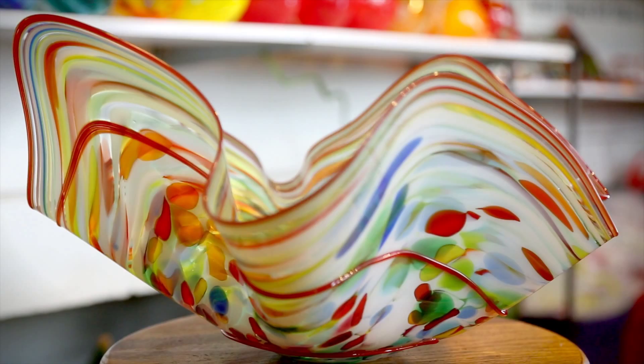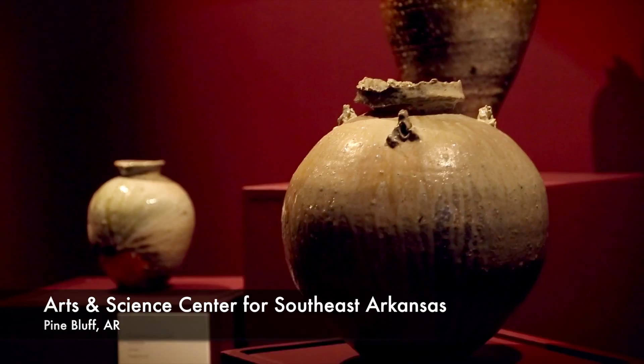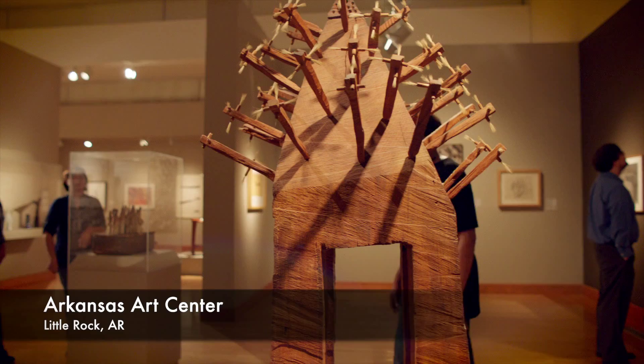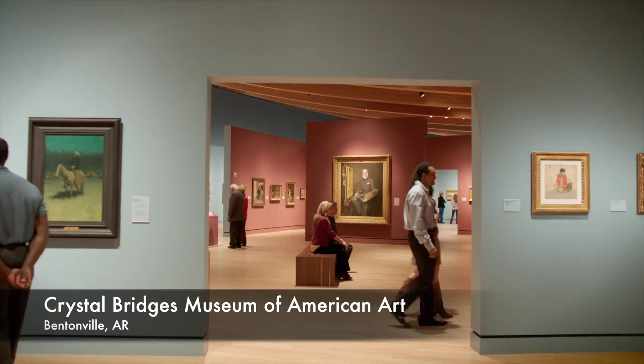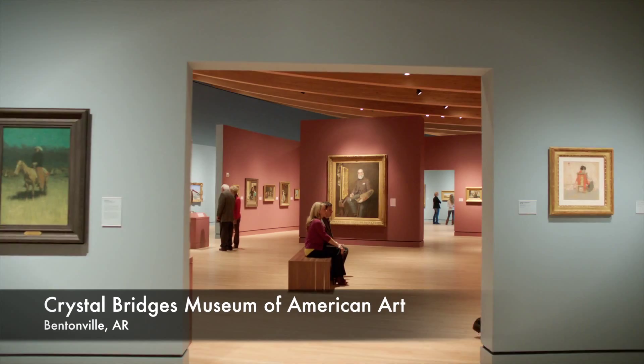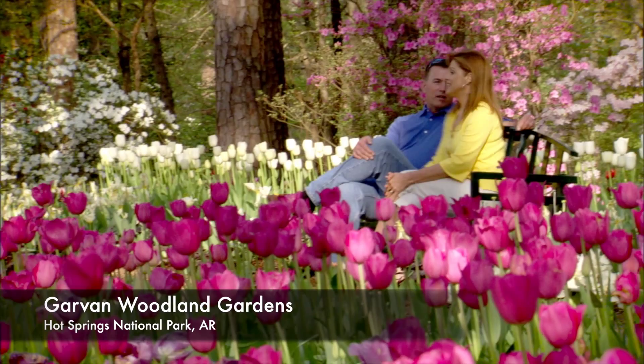There are some interesting things to see in Arkansas if you want to see art. You can start right in Pine Bluff at the Arts and Science Center — I've exhibited there several times. There's also the Arkansas Arts Center, which is a world-class museum where I sell glass in their museum shop. We have the world-famous Crystal Ridges, Garvin Gardens with awesome seasonal landscaping, and the Delta Cultural Center, with galleries all over the state.